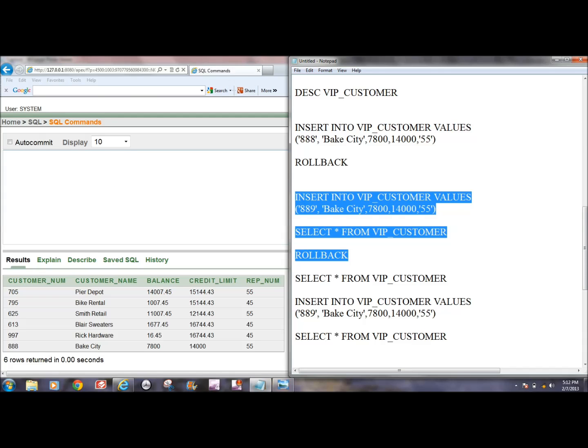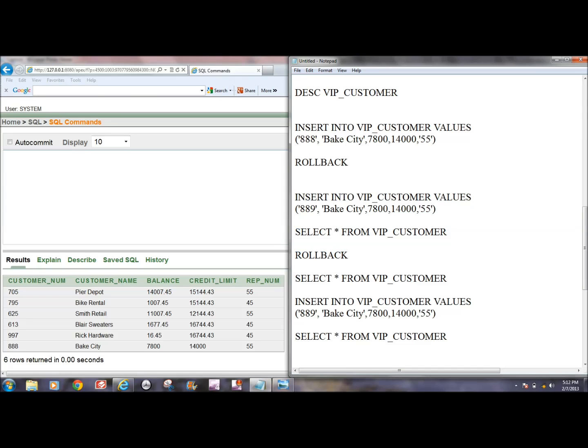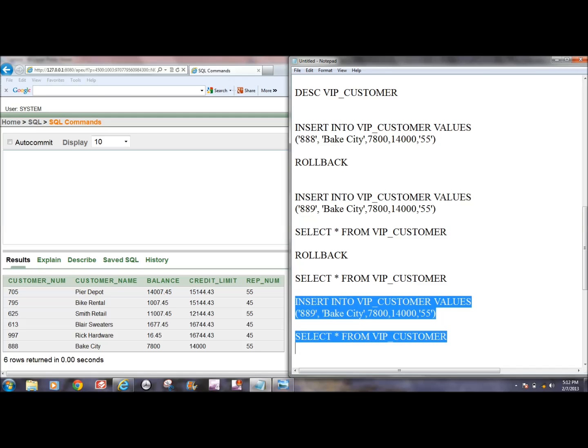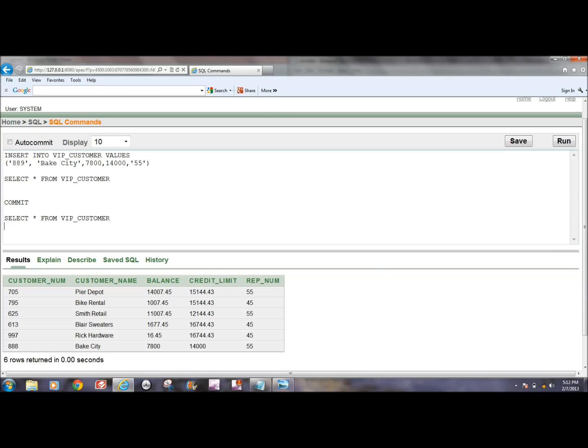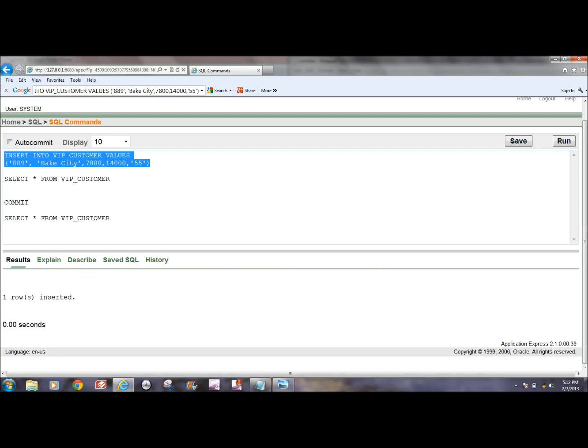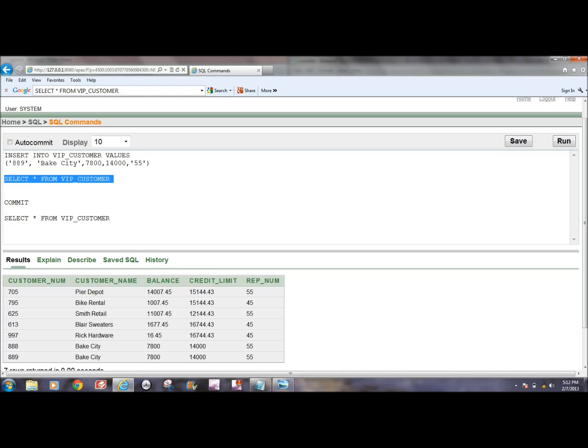Now, let's go ahead and practice some more coding. In this case, let's go ahead and reinsert that row, 889. So we get one row inserted. We select all from customer. And sure enough, 889 is back.